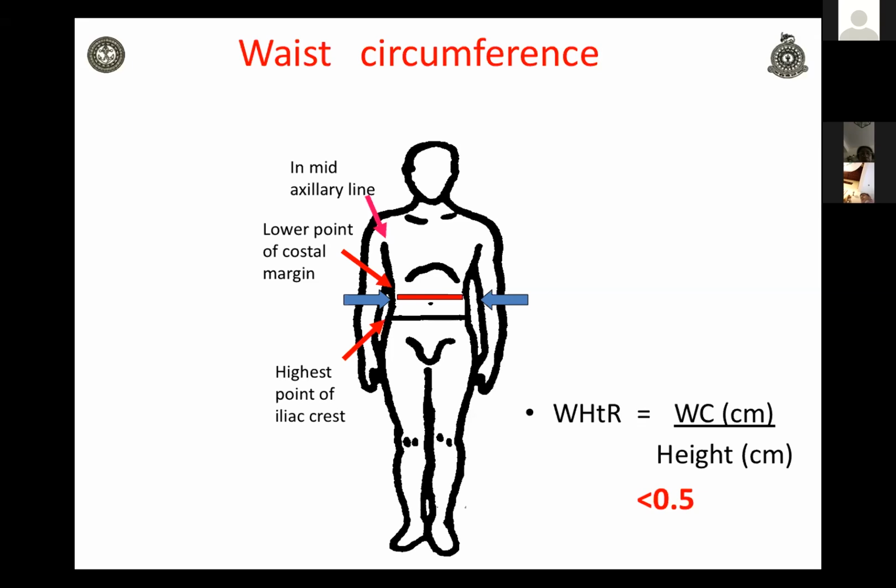And waist circumference to height, which we have validated for this country's children, has shown more than 0.45 actually, but as a rule of thumb, we can take 0.5 as a cutoff. If it is more than 0.5, it is not quite healthy. So that is a quick measure that can be done at any point, any person, and irrespective of the age or the gender, that cutoff more or less remains as 0.5.